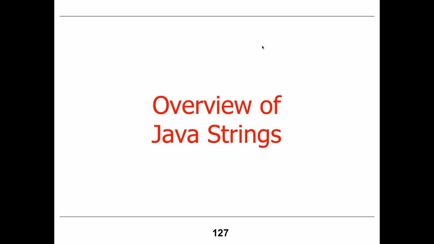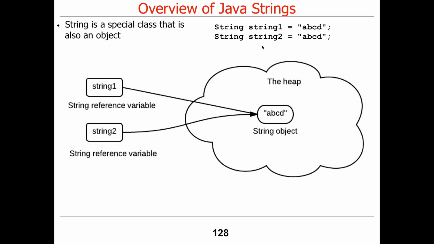Next thing I want to talk about is Java strings. I'm not going to spend a lot of time on these, but you've got to know enough about Java strings because they're used all over the place in Java. And even though it's somewhat mundane, you'll have to know at least what I show you here. So strings are kind of interesting.